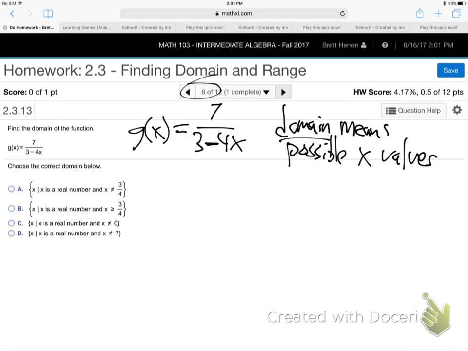Well, you just simply look at the thing and you ask yourself, what could I put into that thing and what could I not? I know it's weird. Let me just jump to the actual deal. You take the denominator, which is this, 3 minus 4x, and you say, denominator, you cannot be 0. Not equal. That's a not equals. Why not? Why can't the denominator be 0?